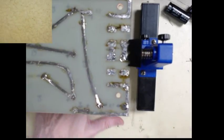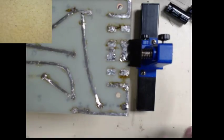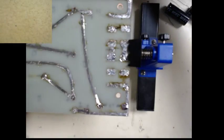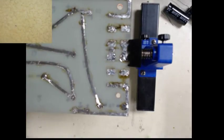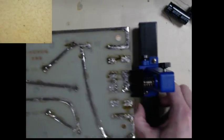The other thing to pay attention to on your bench. Now I've got a lot of these little cut pieces laying around the bench. You want to make sure every so often you clean those up. Because if you don't, they will eventually somehow magically jump into your project in an area you can't see. And the first time you power up the circuit, it's going to let the smoke out, or hopefully not. It'll just simply not work. So let's do a little cleanup here.